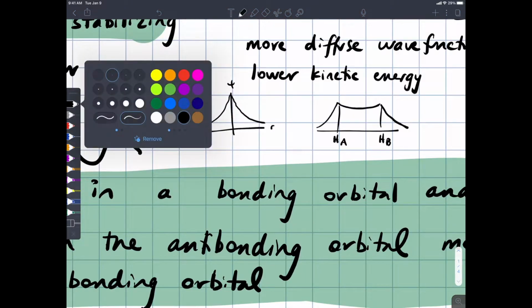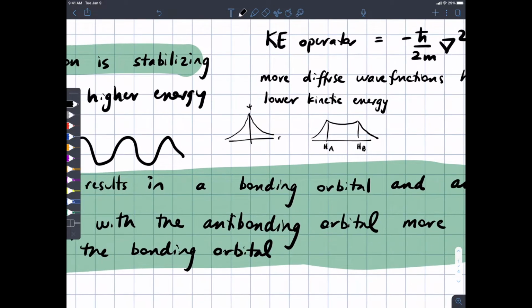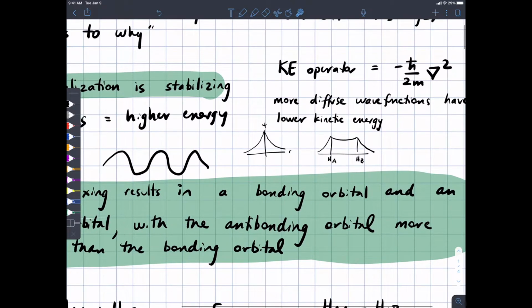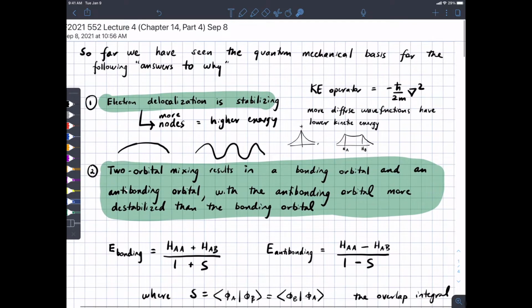notice that the wave function in between the two nuclei is less curved than it would be in either of the atomic wave functions. So you may have thought, and rightly so, that bonding is because you have two negatively charged electrons holding together two positively charged nuclei. And you've seen in the Hamiltonian there is a term for nuclear attraction to electrons. But another major and important point is that in bonding orbitals, there's less curvature. The electrons slow down. They have lower kinetic energy. And therefore the orbital itself has lower energy.